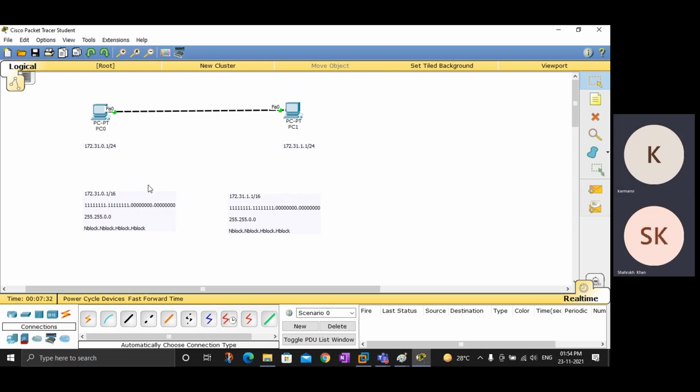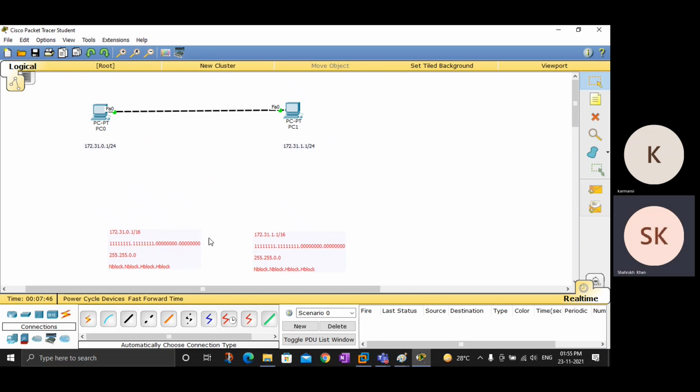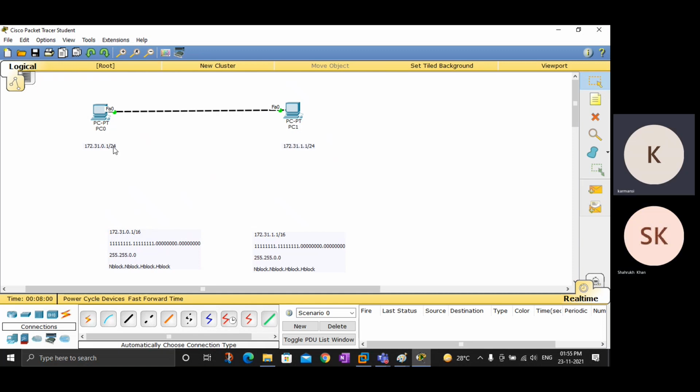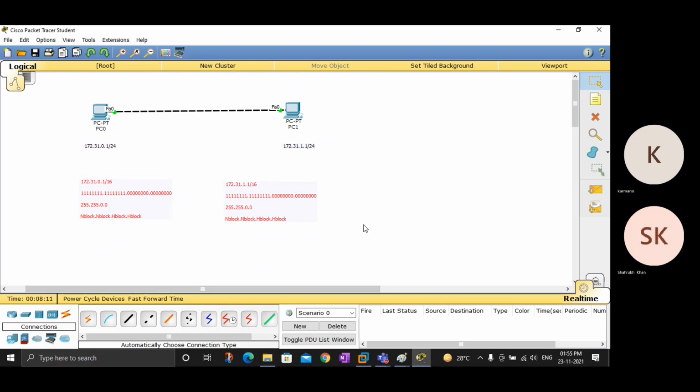So the same case goes for /24 as well. So they can communicate as well, right? No, they cannot. Like in /16, why are they able to communicate? Because 2 network blocks were there, and those 2 blocks are similar. But in /24 we will have 3 network blocks, and the third one in the IP address is not similar, so that's why they won't be able to connect. Correct. They are of different networks. Got it.